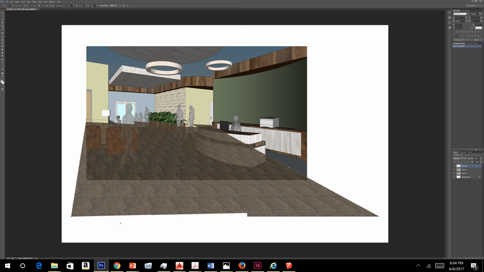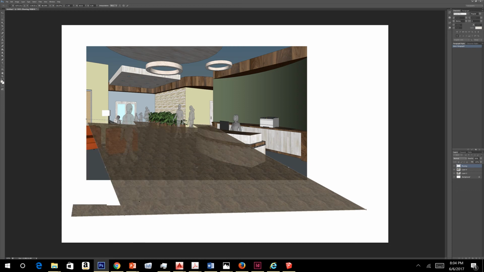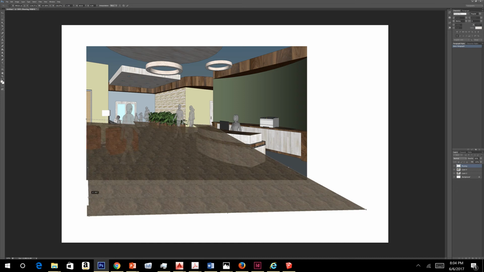It's just a little slow. I'm sorry about that, but this is all grouped in one piece here, so I'm just not sure why it's being so glitchy.